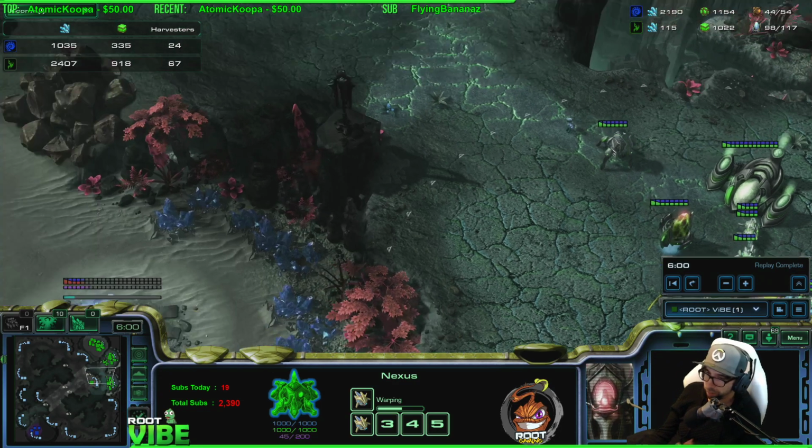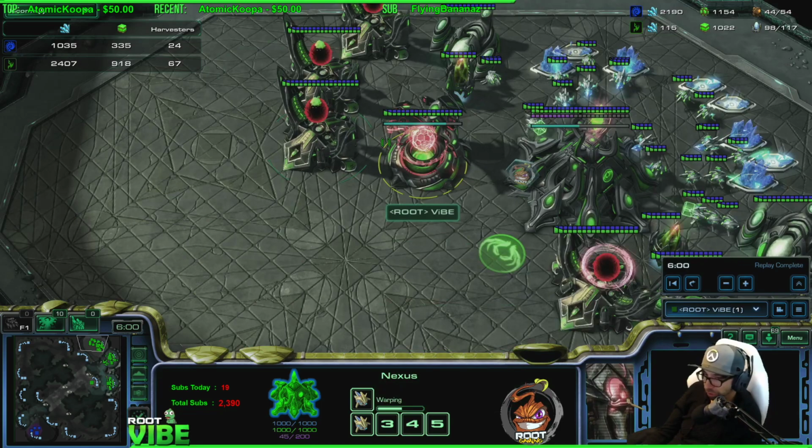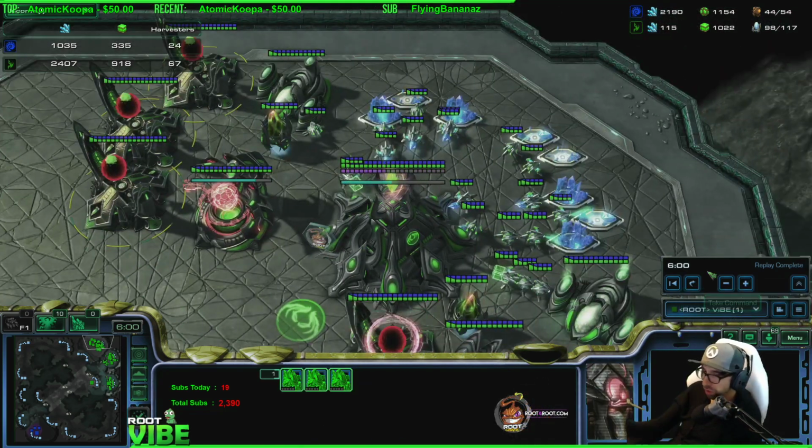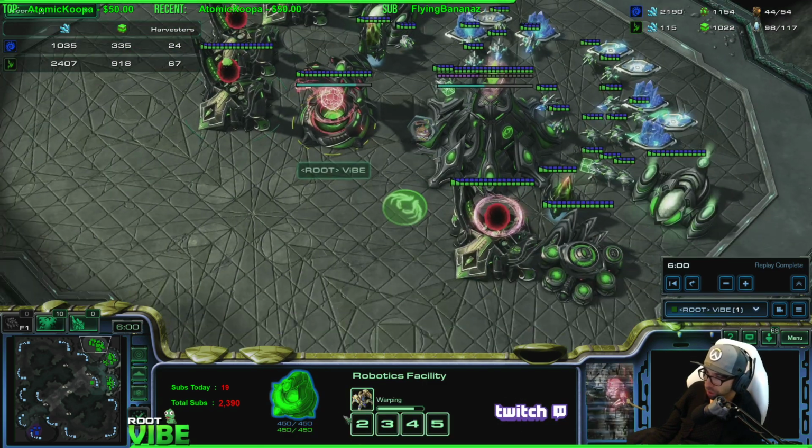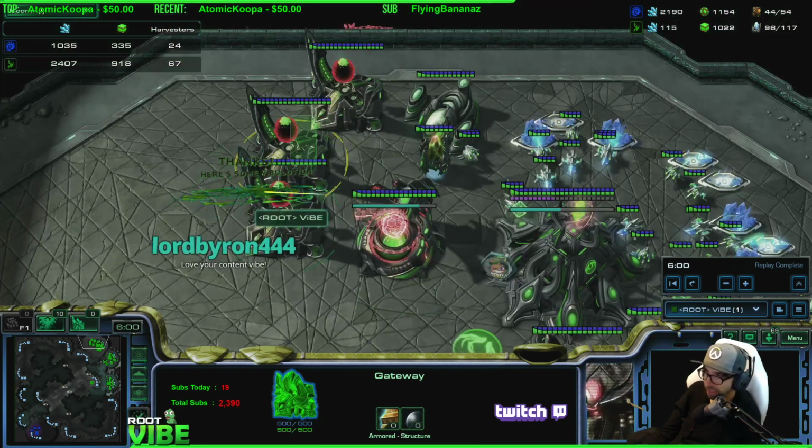And then from here, make literally like 8 gateways. All of your tech, go all the way to Archons, have a forge, get charge or whatever you want to get out of your council, and then just go into 8 gateway production with a robo. You could max on that if you just didn't miss it at all, if you just maintained it.